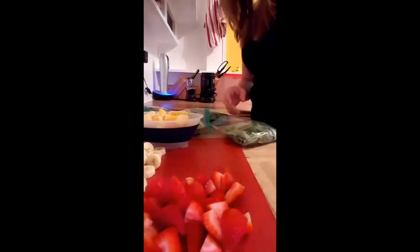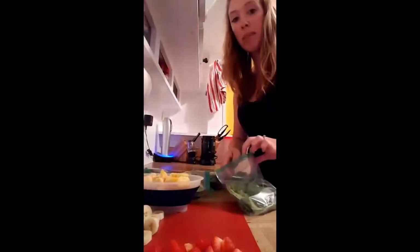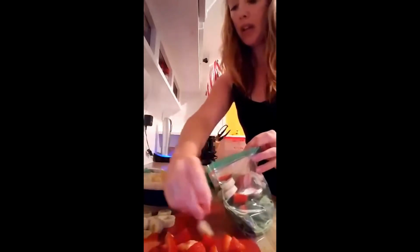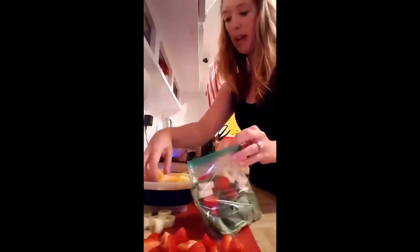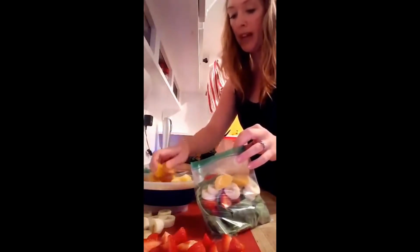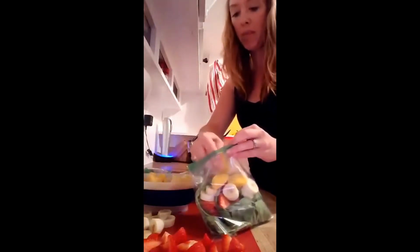And so then all you're gonna have to do is add the orange juice and almond milk and chia seeds in the morning. So you've got a good old handful of greens in here, and I'm gonna take a few different strawberries and some banana. And you don't even taste the greens anymore because, not like I think greens taste bad, but for people that struggle with that, you don't taste them because the fruit tastes so amazing.